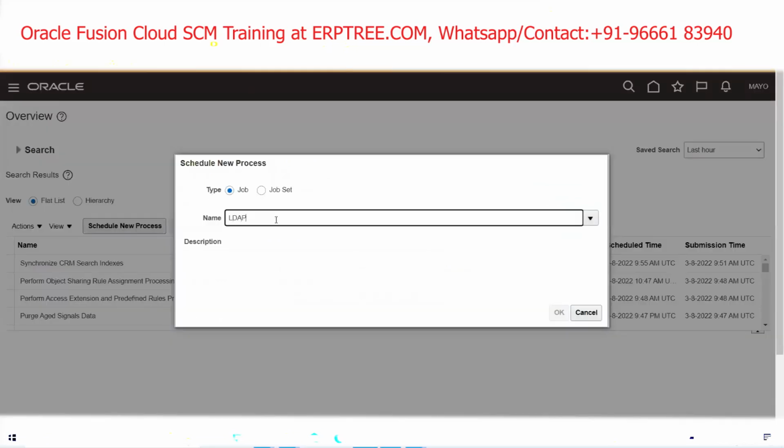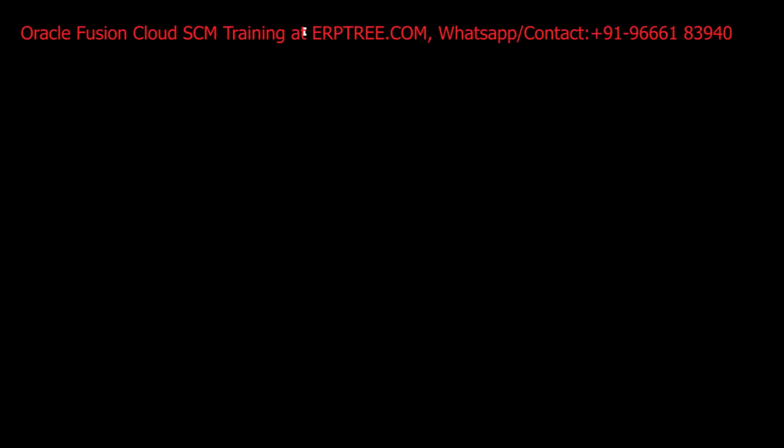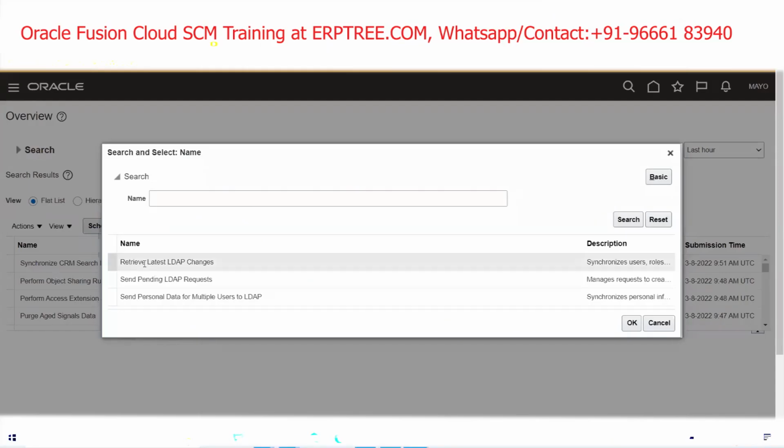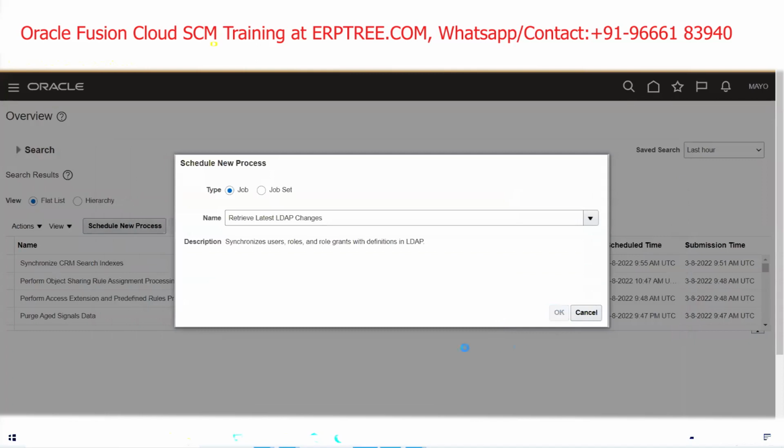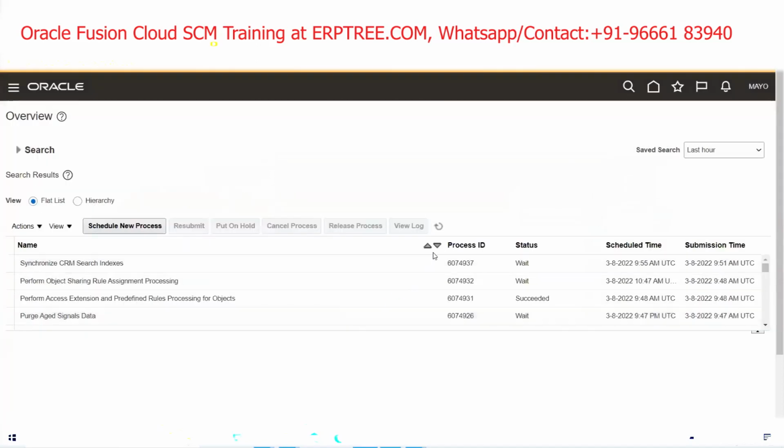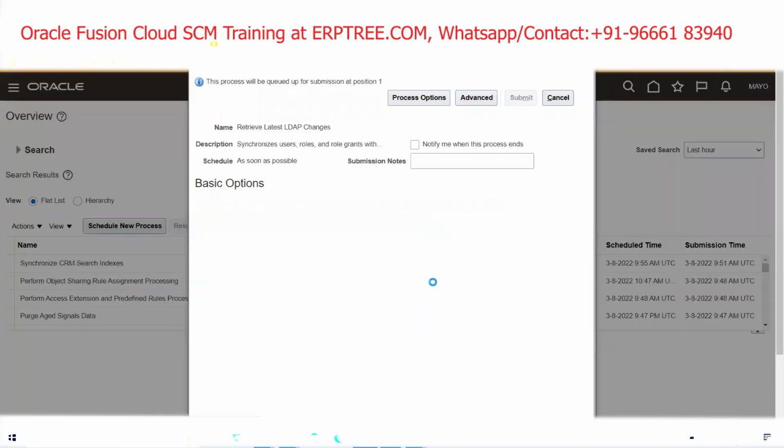Search for LDAP, use tab. It will fetch the jobs where LDAP is included. Select the retrieve latest LDAP changes job and say OK. Click on OK. Submit.